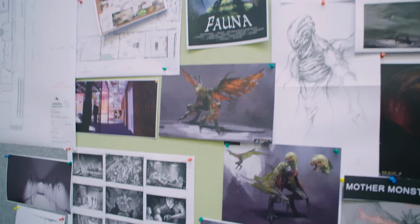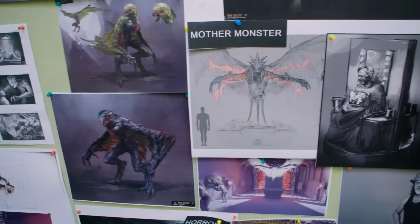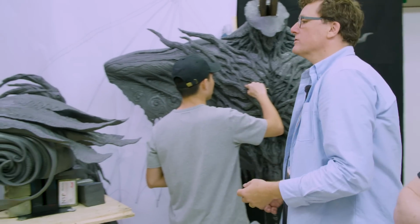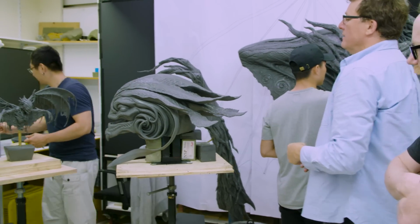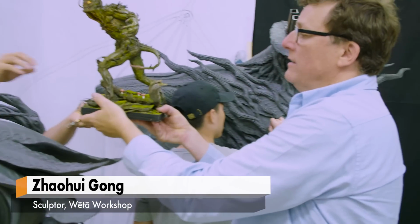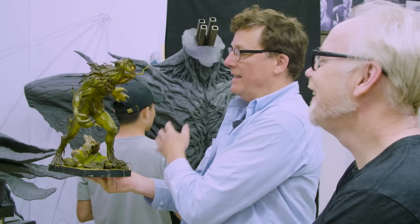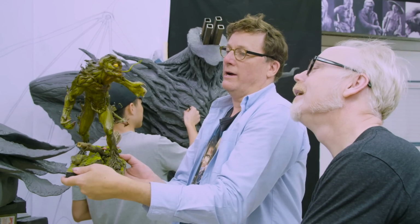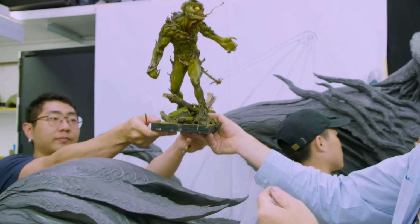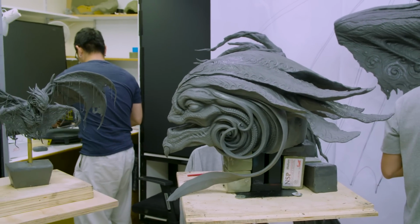Having only seen it in two-dimensional form thus far, it's amazing to see it. Yeah, it's beautiful, isn't it? This is Gong's design. We basically had lots of people. Gong, can you grab the maquette? So we probably did a dozen maquettes to suggest how we would design a series of characters. And the team here, including C and Gong, did a number of these beautiful maquettes, which the paint department then painted. And from those, we selected our favourite. Our favourite ultimately was Gong's, and he's now led the sculpting design of this.